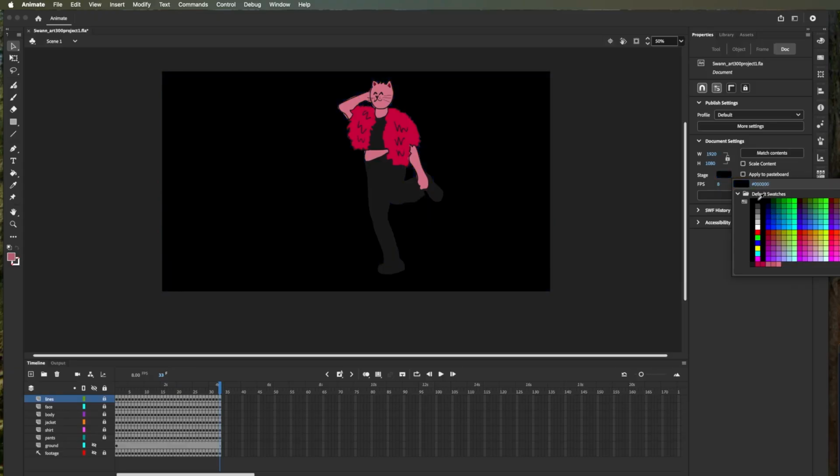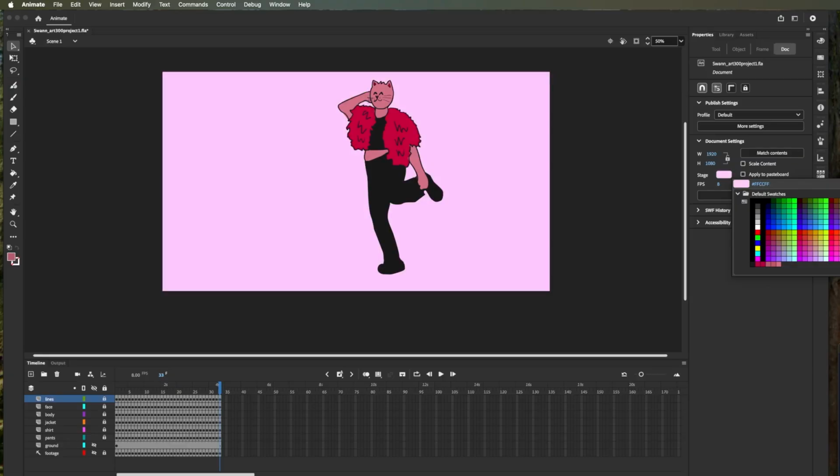I could pick a dark color, but what happens with the dark colors, you can see all of the little errors I made in my coloring. So I could use this as a strategy to really clean up my coloring, but guess what, I'm tired. I'm just gonna pick a color that's a little bit more harmonious, so it looks a little bit intentional, or at least not as jarring. And now this stage is a little bit more pleasing to look at.